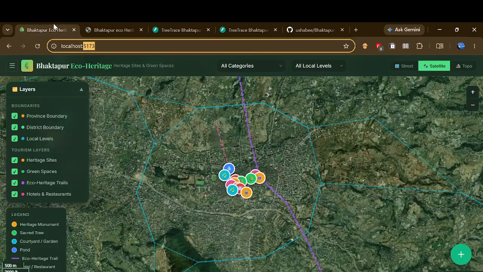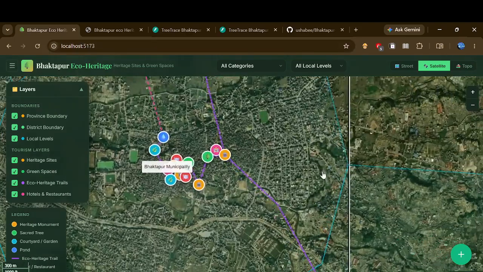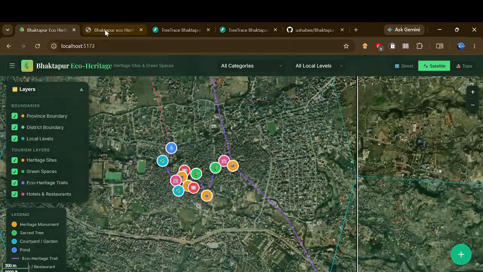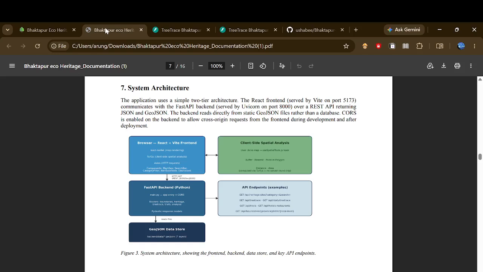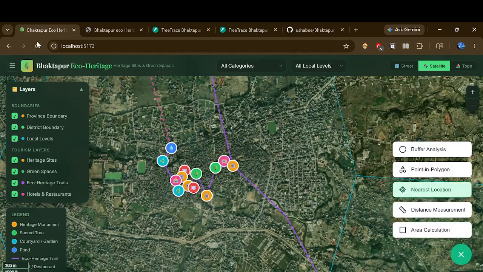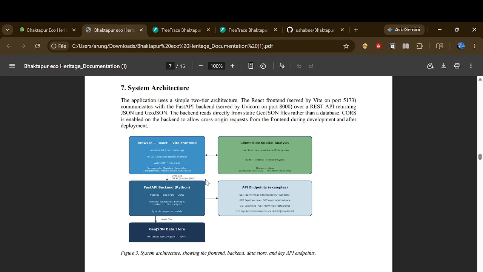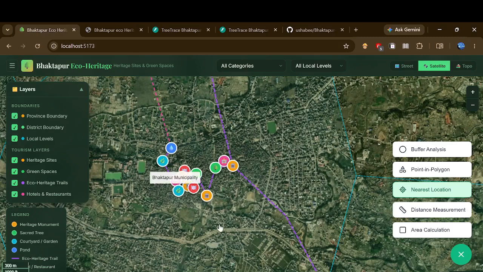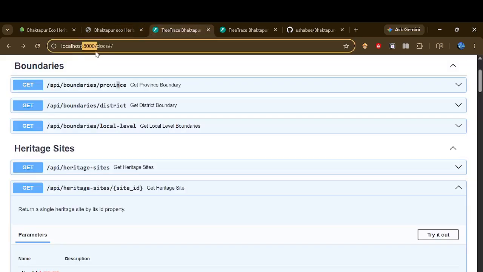It helped us make the various features more visible, and performs spatial analysis with the help of Turf.js. For the backend, we use FastAPI and Uvicorn to serve it, which runs on port 8000.